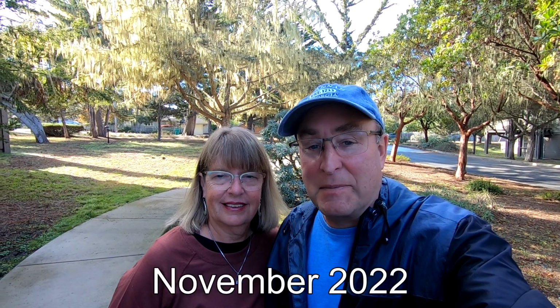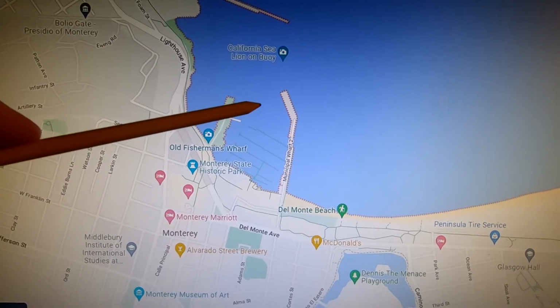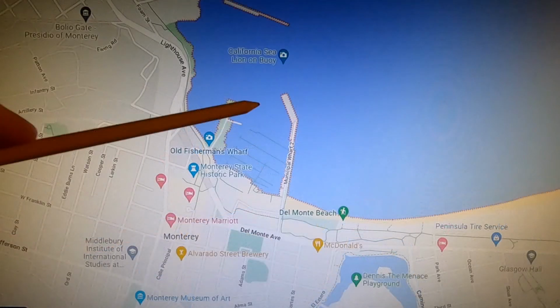All right, so eating out has been great and the seafood has been fantastic, but there's nothing better than going down to the Monterey Fish Market and getting the fish right off the boat, and that's what we're doing today. And I'll make my famous stuffed calamari if they have it at the fish market. I hope they do. Sue makes a great stuffed calamari. It's the best. We headed back to Wharf number 2. At the end of the wharf is the fish market.